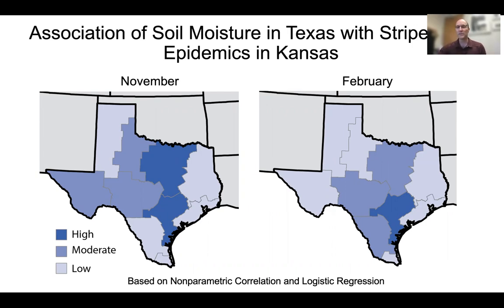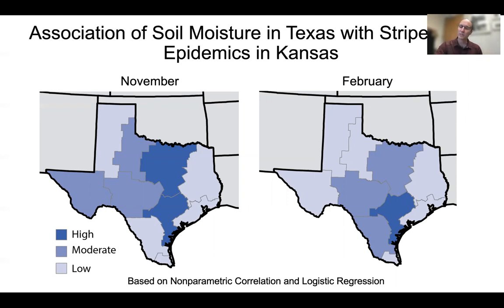Now, if we focus specifically on regions of Texas that are defined by the National Weather Service, known as climate reporting districts or climate districts, shown in these particular maps, there are two primary time periods that rise to the top as being influential. One of these is November, and particularly influential, as shown here, is a stronger relationship shown in these dark blue colors in north central Texas, extending down into the south central, with a slight shift towards the eastern portion of this region.